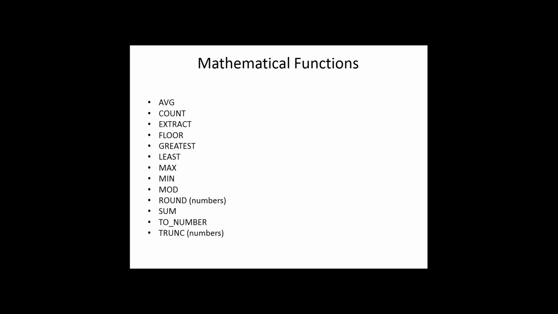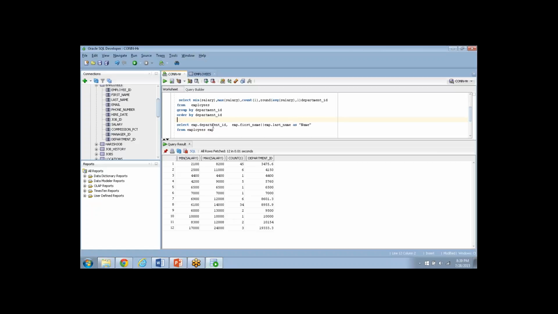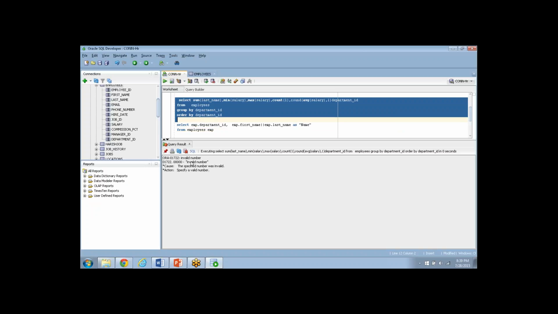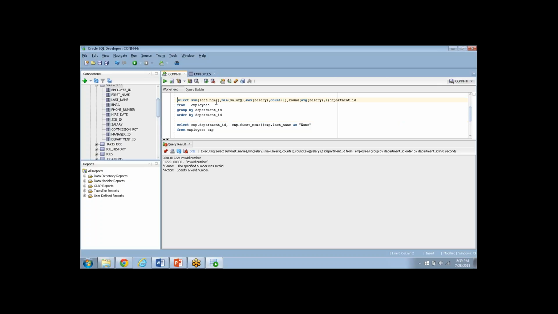Suppose if you try to write sum, in this example, if you try to do any operation on a varchar, it will throw an error saying that it is not a valid scenario. That doesn't make any sense, right? There is no meaning, because it is not a valid number. This is just to get an idea. So you cannot write a mathematical function on a varchar. That's the reason it is throwing an error, it won't allow. So basically all the mathematical functions we will be writing on number columns. Okay.